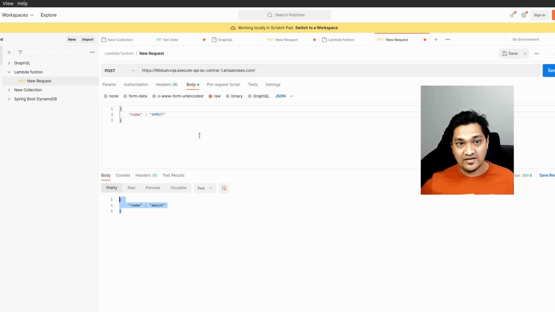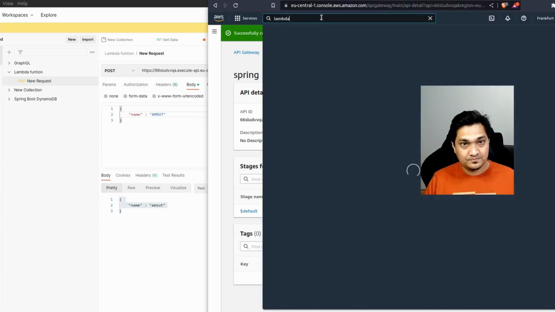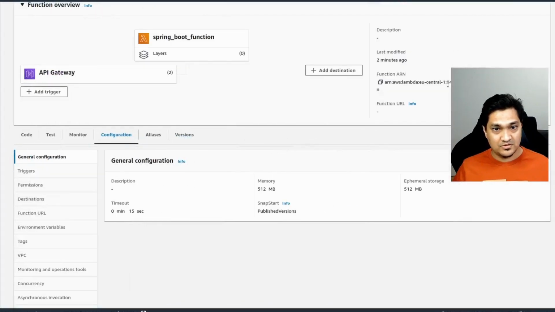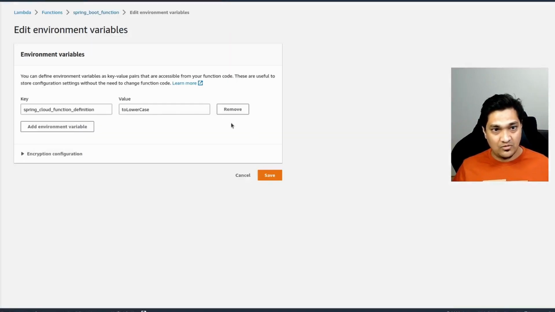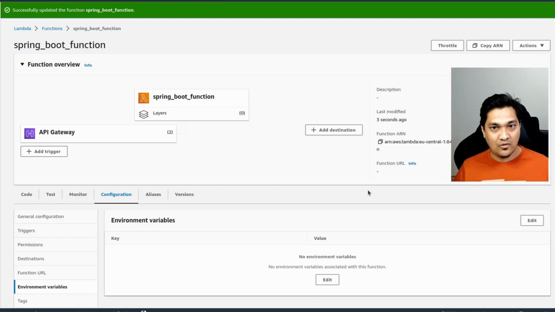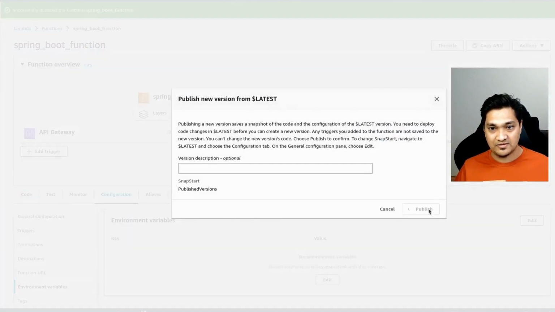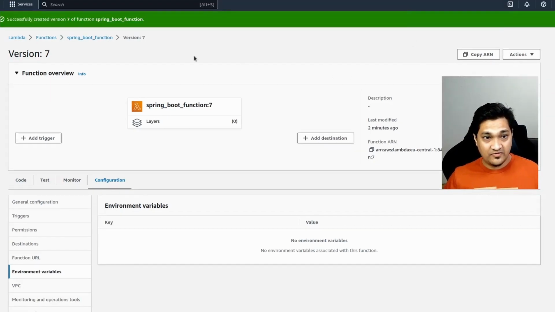Let's see how we can actually dynamically invoke the various functions, right? So first of all, what I have to do is, let me go back to my Lambda. See, in my Lambda function, remember I had put this environment variable configuration. I'm now going to remove this particular variable, and I'm going to provide this particular variable at runtime. So let's see how I can do that. So first of all, I'm going to publish this particular version of the Lambda without the environment variable. Since we are using SnapStart, this will actually take a little bit of time. So now the function is all deployed.